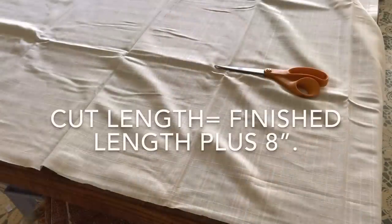I'm going to show you today how to make these Ikea Ritva ready-made curtains look custom. So they'll look like you just paid a lot of money for the fabric, brought it to a custom workroom, and had custom curtains made. So stick with me.